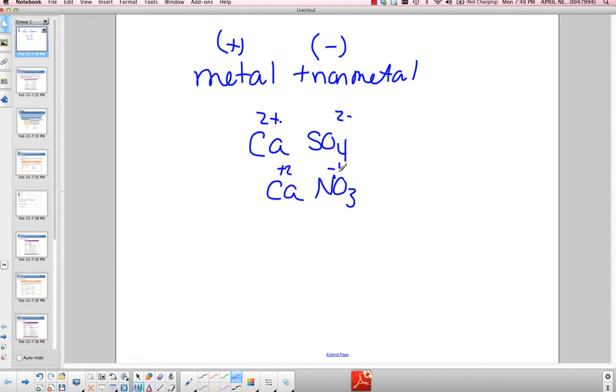However, if I take calcium nitrate, this is still +2. Okay, this is now -1. Okay, we need to balance out. So we need to have a +2 and a -2. So what you can do here is put your parentheses around the entire nitrate ion and give it a 2. That 2 goes to that entire entity there. Okay, so now you have 2 times this -1. You have -2. Balance that out with a +2, and there you have it.